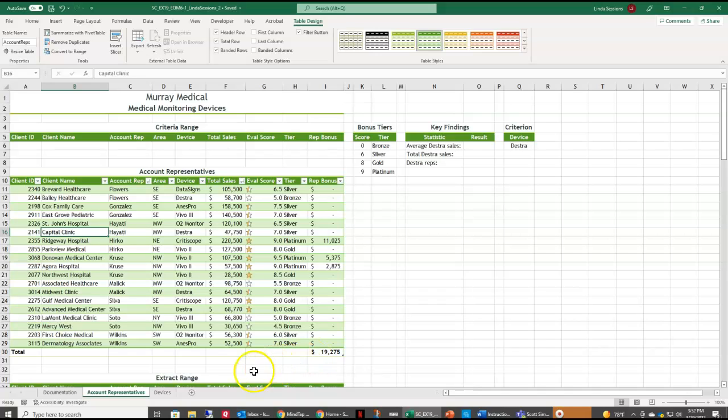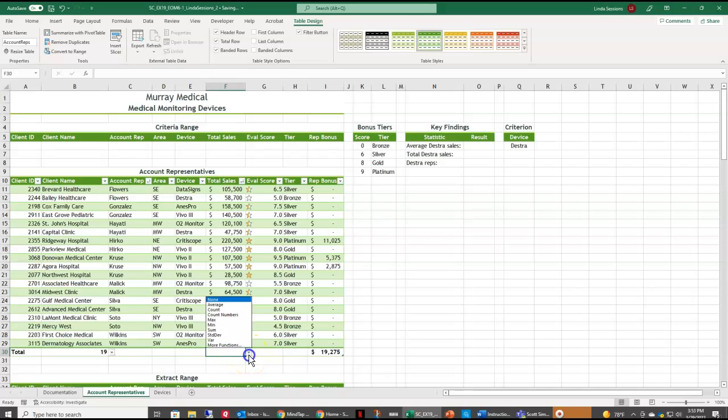We want it to count how many clients we have. So in here, the B column, B30, if you select that, you get this little arrow box right here. You're going to select that, and we're going to choose Count, and it's automatically going to count that for us. We also want it to sum the total cells for us. So over here in F30, make that our active cell.